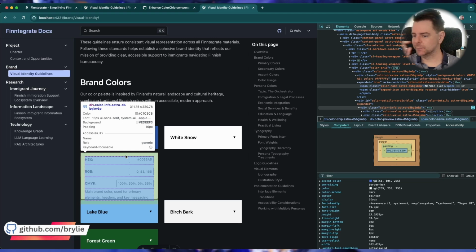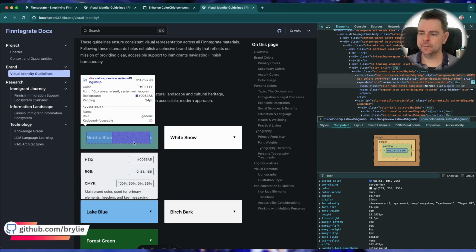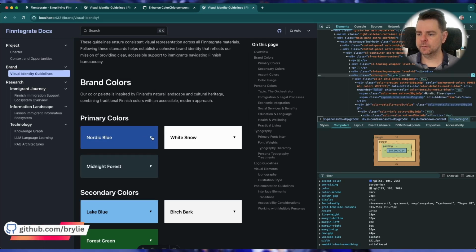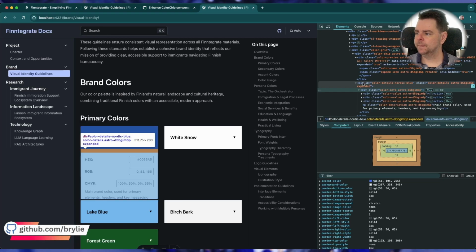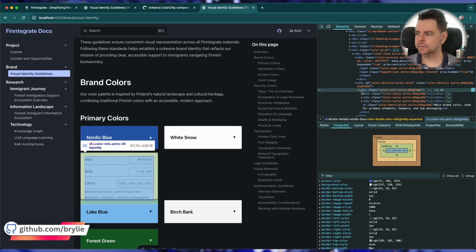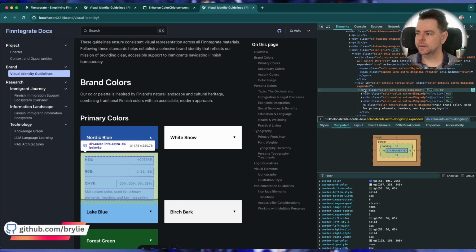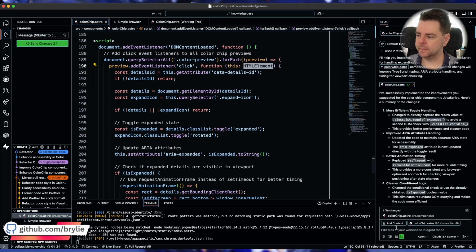There's a couple of things with the layout here of this color info in particular, but the grid that are bothering me. One is that this element, this expanding element, the color info div, color details, isn't containing its children. Okay, so the color details, the color info is spilling, the padding of the color info is kind of spilling out of the color details. I'm not sure exactly how to prompt that.